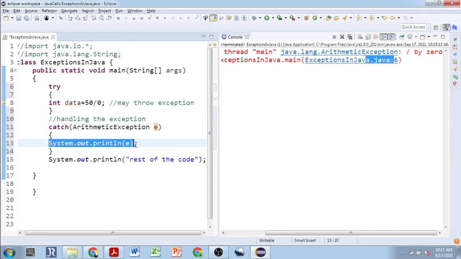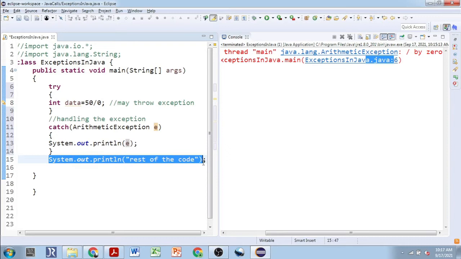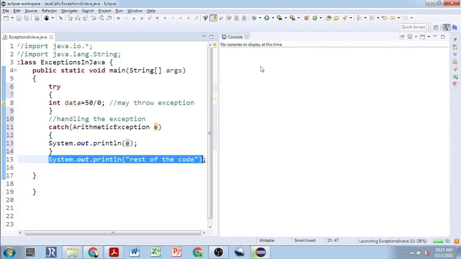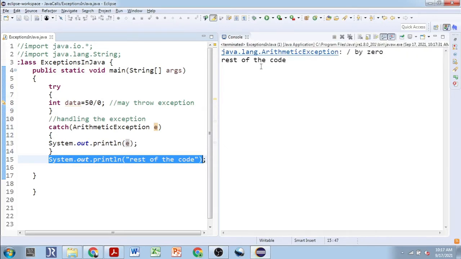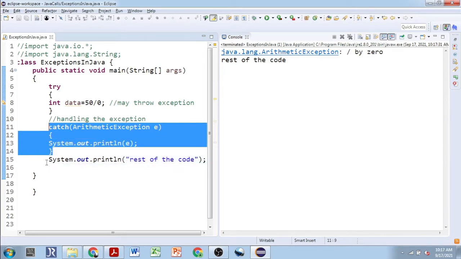Now you are printing this object. Then what will happen? See, the exception will definitely be generated. Then this exception is handled. So we can print this exception and then the rest of the code will be executed. Yes or no, that's the most important thing. If the rest of the code, that's line number 15, is not executed, it means that exception handling is of no use. Because in the last example you have seen that the program stopped working. So here the program has not stopped working. Here the exception is handled and the rest of the program flow was maintained. Correct?